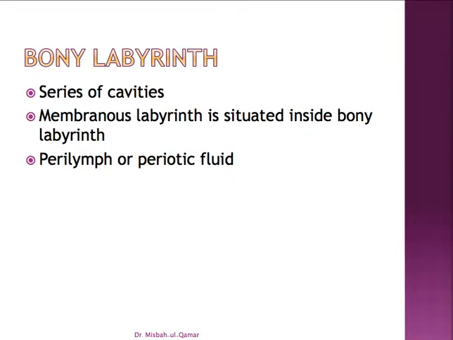Bony labyrinth is the series of cavities or channels which are present in the petrous part of the temporal bone. And membranous labyrinth is situated inside the bony labyrinth. The space between the bony and the membranous labyrinth is filled with a fluid which is called perilymph, or the other name for this fluid, periotic fluid.